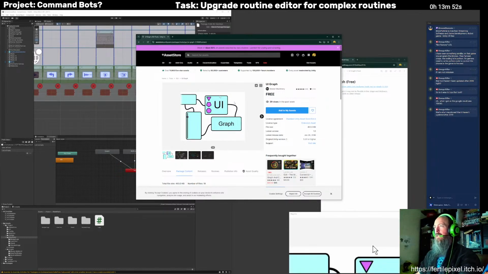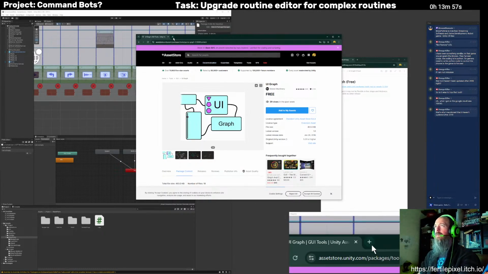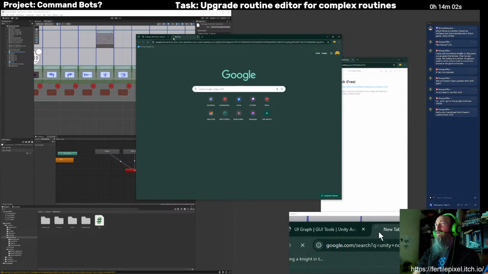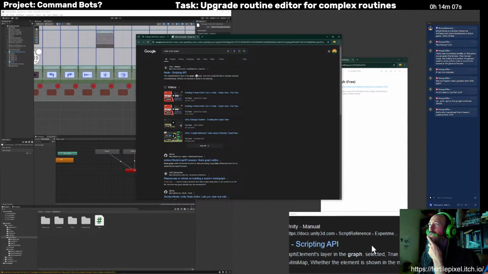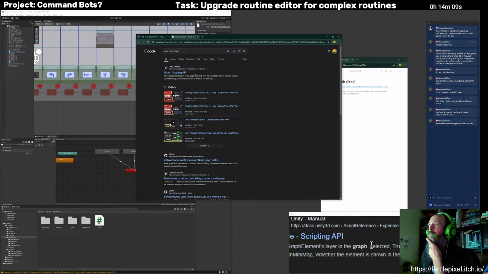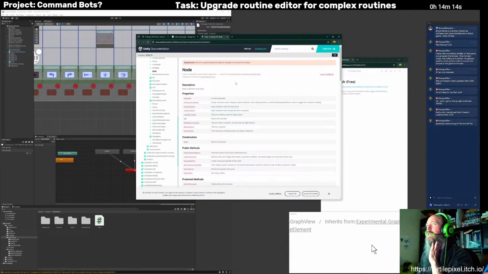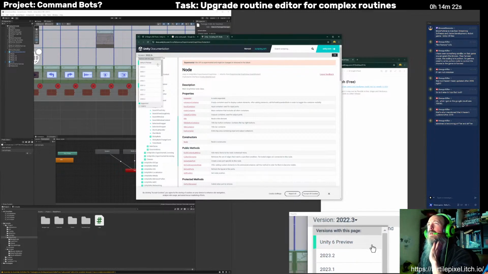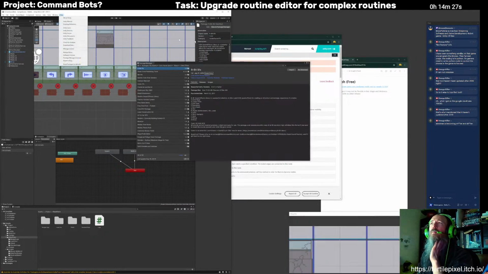It's possible there's something else out there that I haven't discovered. The problem is, when you start searching for node graphs, looks like we might have a built-in thing. Maybe that's why the library hasn't been updated. This API is experimental, but that's a 2022 build. What if we look at like 2020? Right, what version have I got?